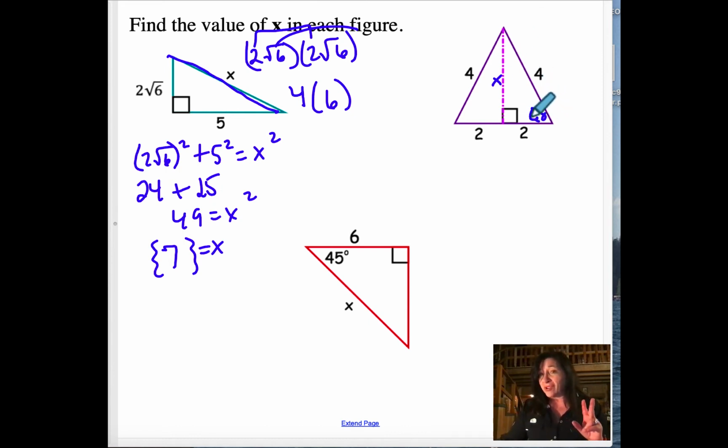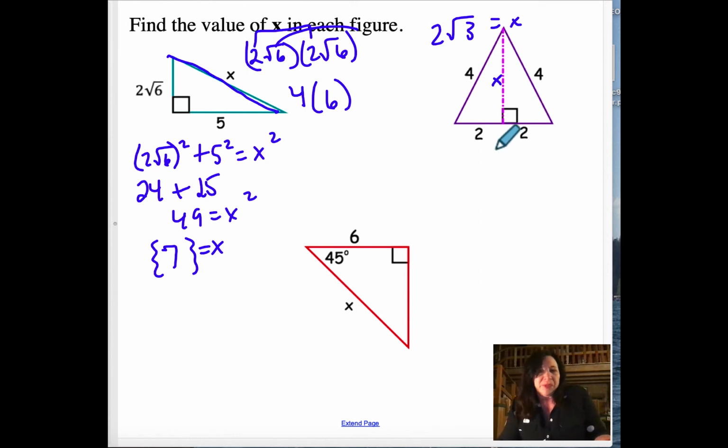So two ways you could do this, right? If you remember your 30-60-90s, across from the 30 is A, which is 2. Across from the 90 is 2A, which is 4. And that means across from the 60 is A root 3, which is 2 root 3. So 2 root 3 is equal to my x. However, we're going to cover a lot of special right triangles in January, so forget that.